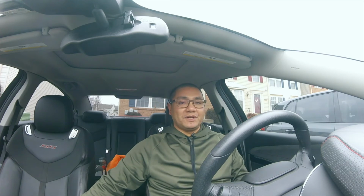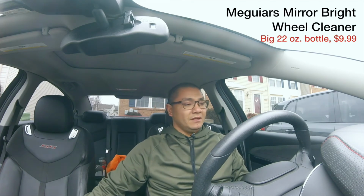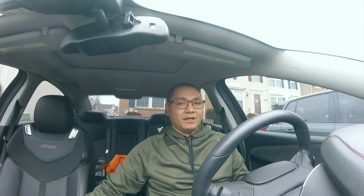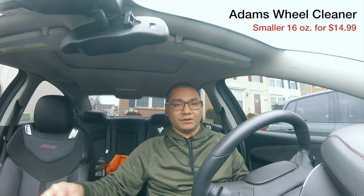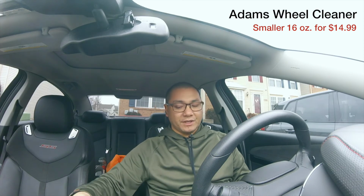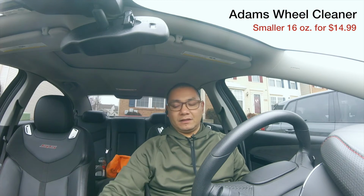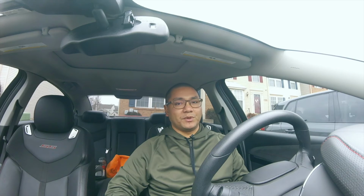If you want to save a few dollars and you just want to run down to your local AutoZone or Advanced Auto Parts or wherever they sell this stuff, I picked mine up at the AutoZone, then you can get it pretty quickly. If you want to wait a few days to get it online from Adams or go to a dealer near you that sells Adams, spend a little more money, then you have that option as well. I think they're both great.